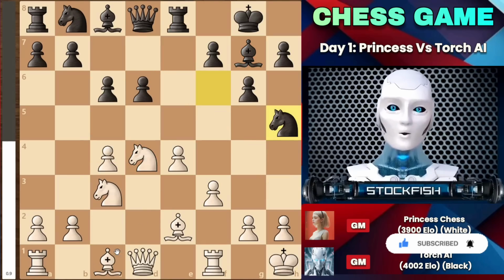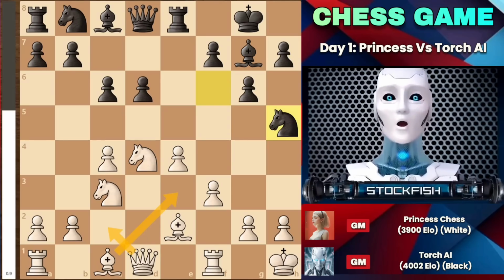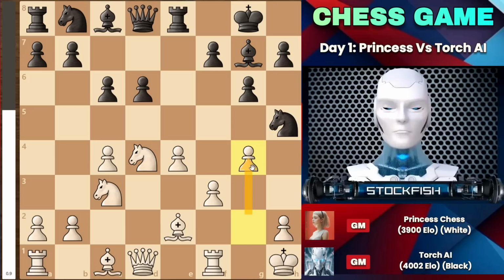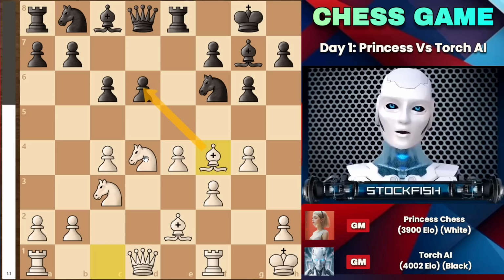So, going back to the original position, we discovered that playing any sort of normal move is a very bad choice. That's why we have g4, putting pressure on the knight. As the knight retreats, we have bishop to f4, putting pressure on the pawn. The pawn is more likely to become a backward pawn, and noticing Torch has 2 minor pieces that are not yet developed in the game.